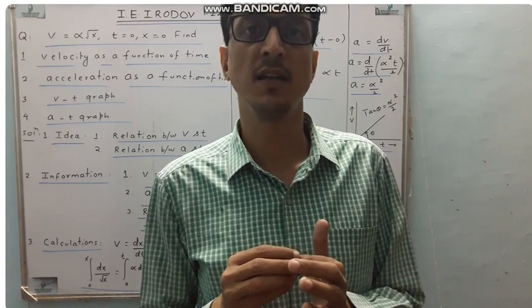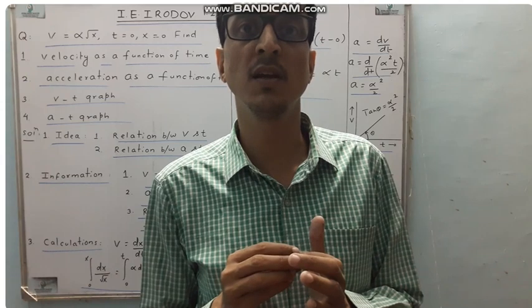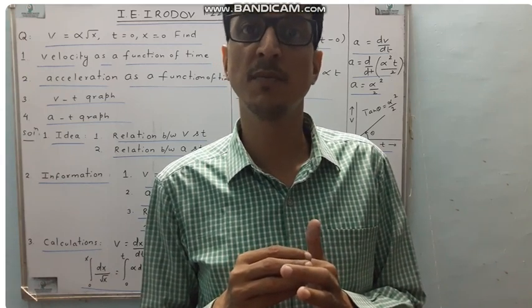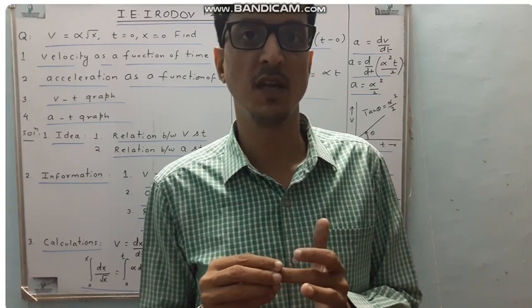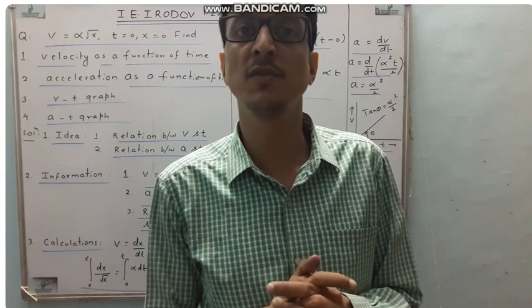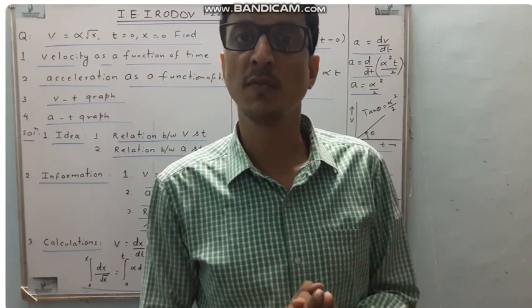Then is the idea. Generate an idea. If you have a silent mind, only then your mind will be able to think and have an idea. The third is retrieving information from the mind, and the fourth is calculation. For each problem that you practice, you must repeat these 4 steps again and again. That will develop your problem solving skills.